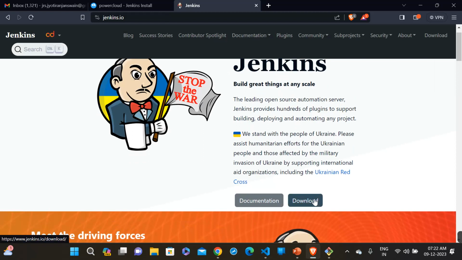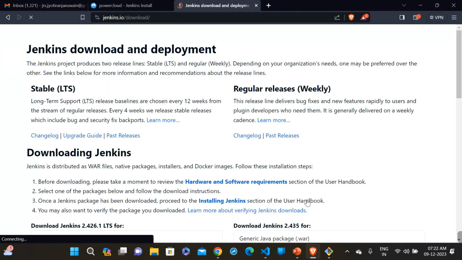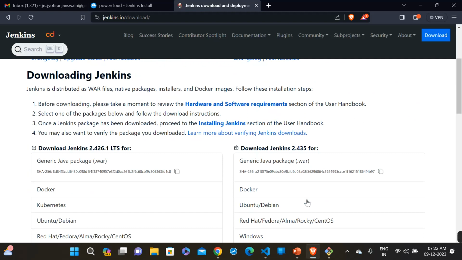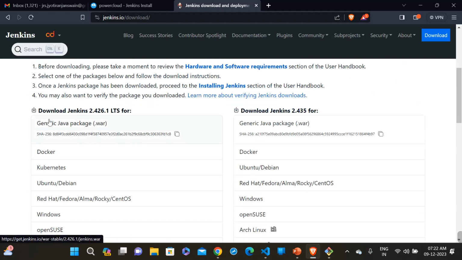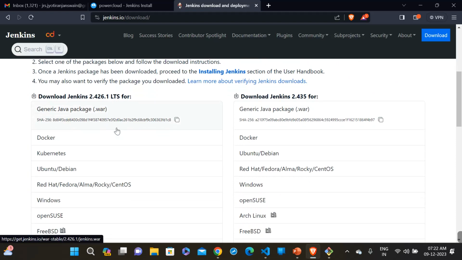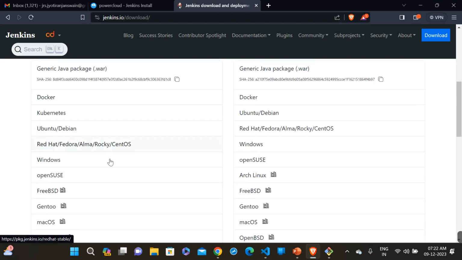Click on the download section. In the download section you can see two things, LTS and weekly. We will take the LTS version, and according to your OS you can select any operating system.